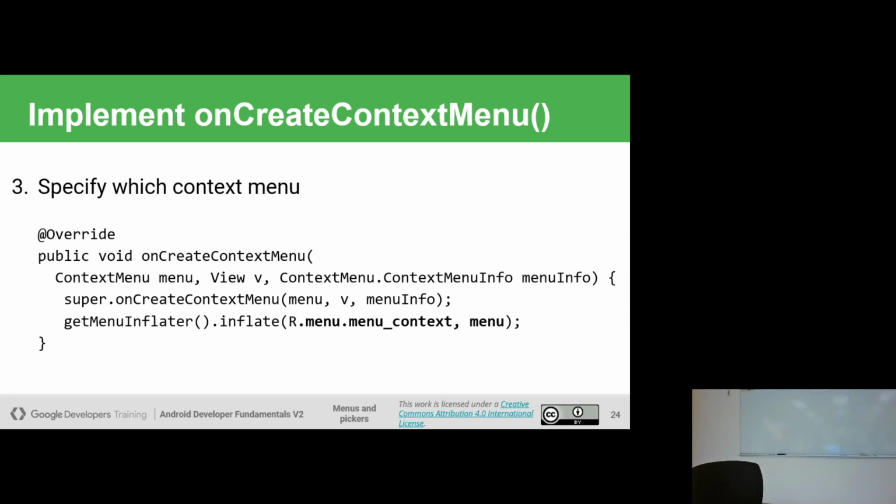So this view also tells me which view they long pressed. That makes sense? So if I wanted to use one context menu for one control and another context menu for another control, that's where I need to look at this view. Look at the ID of the view and say, if the ID is this, then use this menu. If the ID is that, then use that menu. Make sense? So you might see a switch statement here. It's pretty normal.